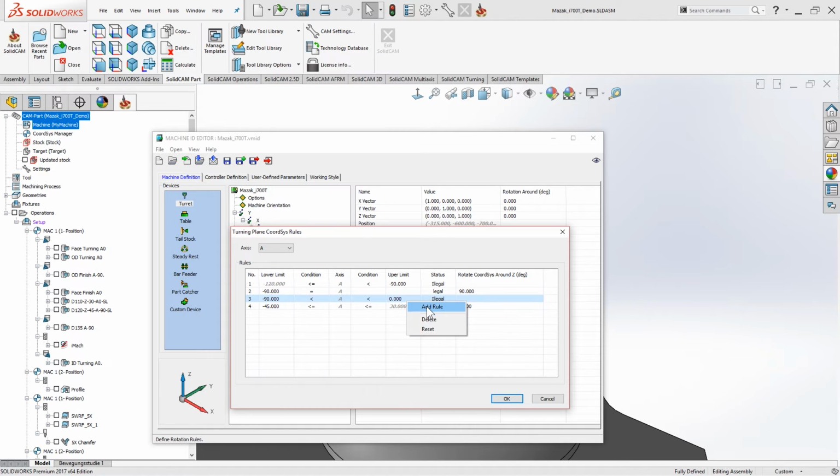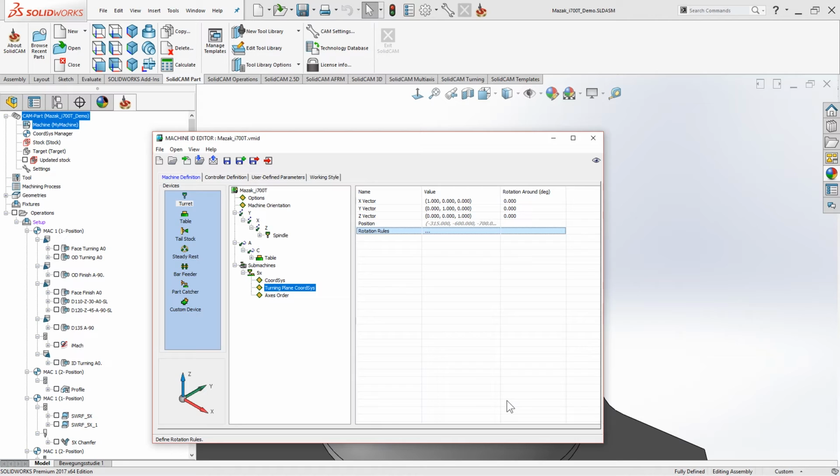I will apply an additional rule and say, but what if my A-axis is equal to 0? Then I'll say it's legal, but rotate the coordinate system for me by 90 degrees. Very nice. And the last condition is, what if it's 0, less than A and less than or equal to 30, which is great because this is the maximum. And I will say this is illegal. Now this is the complete definition of those two rules and how you can apply them.